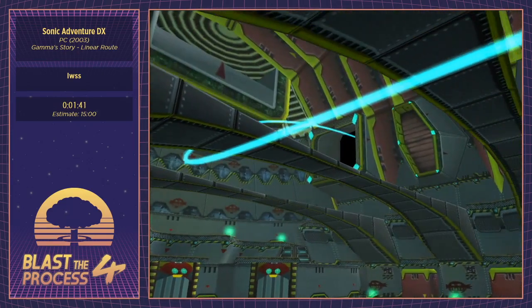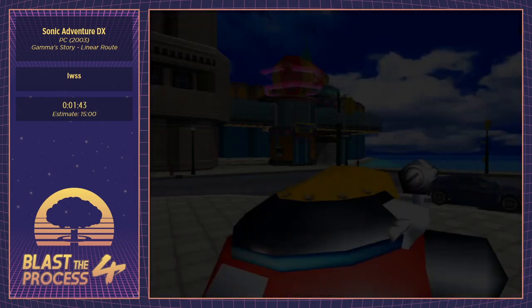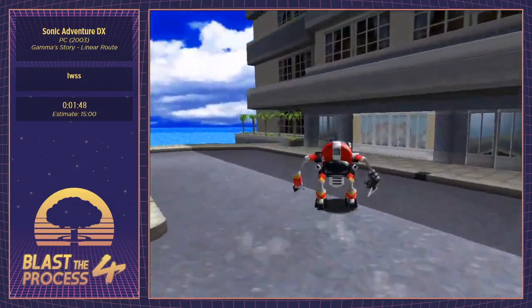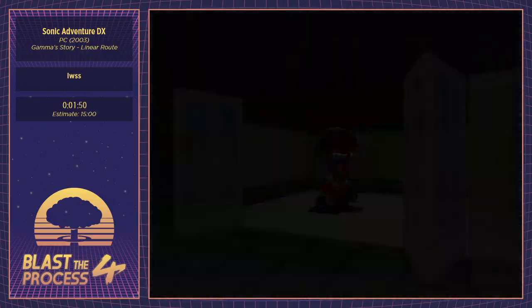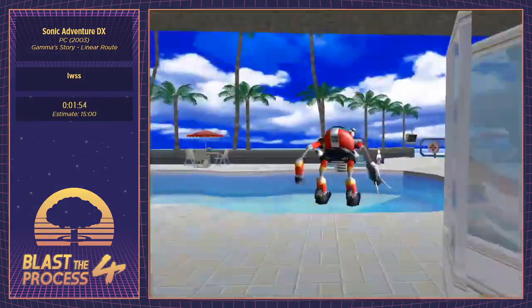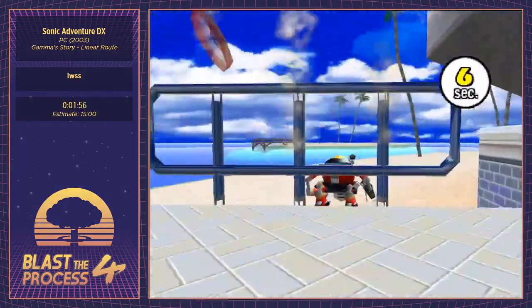Now that we're done with that, we are going to be going to Station Square and going to Emerald Coast, which a lot of people may know as Sonic's first level. So let's just head on over there and get attacked by the doors.